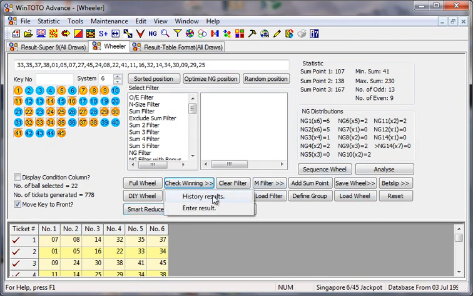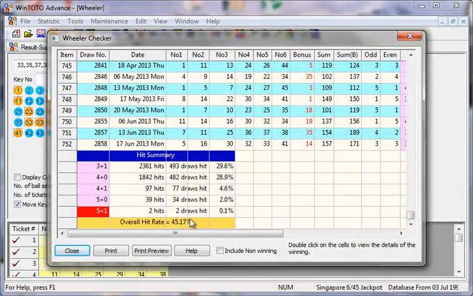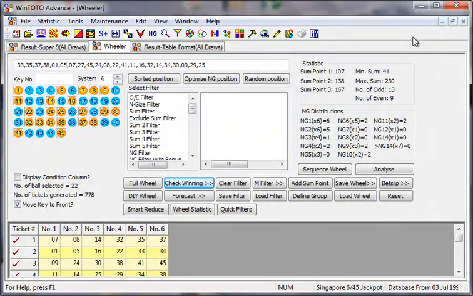And let's take a look at the winning chances. Earlier it is 47, and it only dropped by 2 percentage points, to 45. So it's not too bad. Fantastic results to me. So in our 778 tickets, if you were to buy it, ordinarily divided by 2, it only costs you $389.